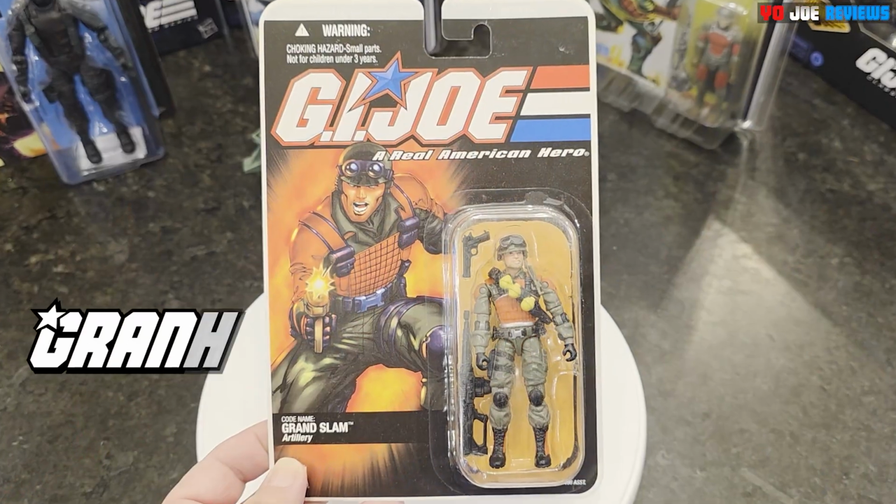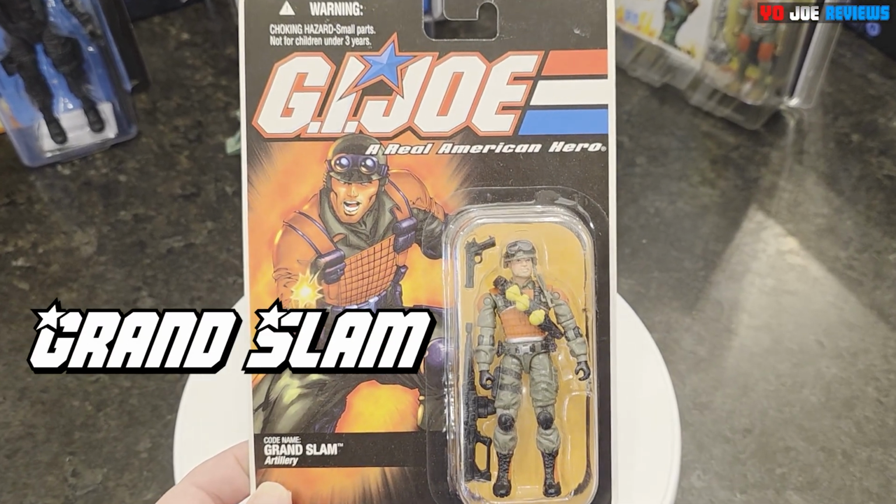Now, this Grand Slam, I've never really seen this packaging before. And he looks a little different. Looking on the back, they have Grand Slam, Low Light, Med Alert, no idea who this Monkey Wrench is, who looks nothing like the Monkey Wrench I know, Saw Viper, Cobra Trooper. They have it, but I was like, you know what? This one looks like one that I'm going to open. I haven't opened anything on a card for so long, because I'm like, no, it might be worth something. Dude, it's going to be worth more to me to enjoy opening this.